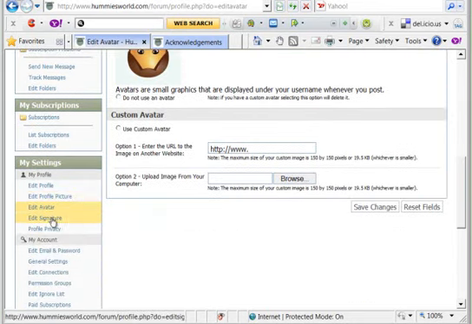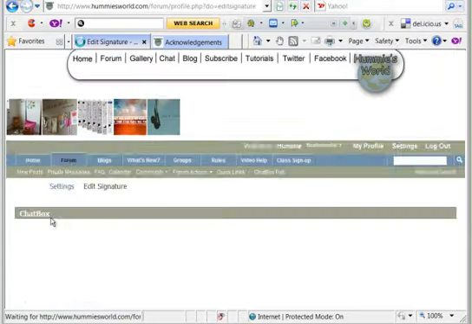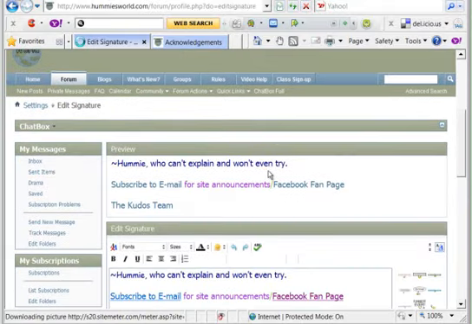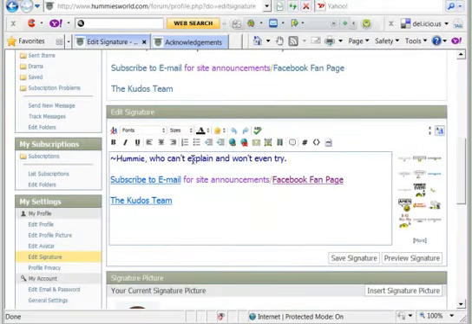Now the next section is edit signature. Except for blinkies and a lot of graphics, you're allowed to do almost anything with it in the rules here in Hummy's World.